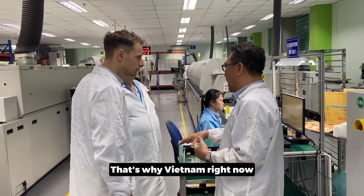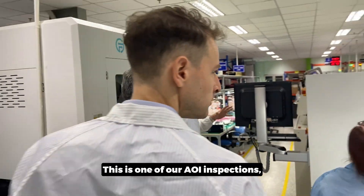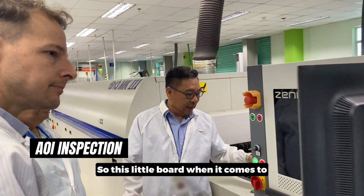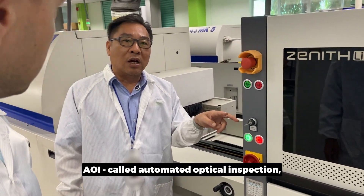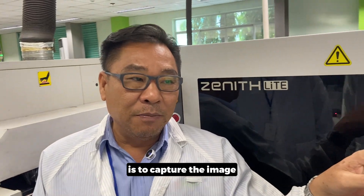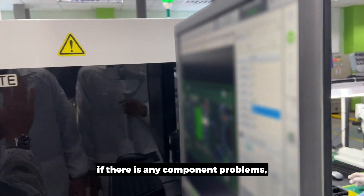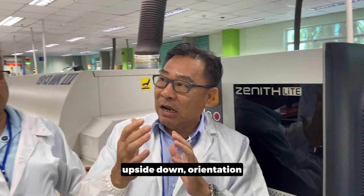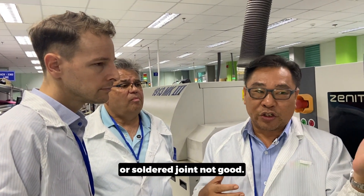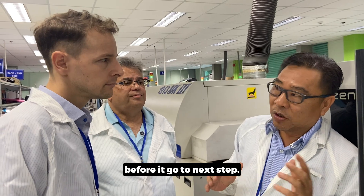Vietnam is now fully authorized to build any high-end product for the US. This is one of our AOI inspections — Automated Optical Inspection. What it does is capture the image within seven seconds. Seven seconds to know if there are any component problems — upside-down orientation or anything not quite right. It detects all kinds of assembly issues before the board goes to the next step.